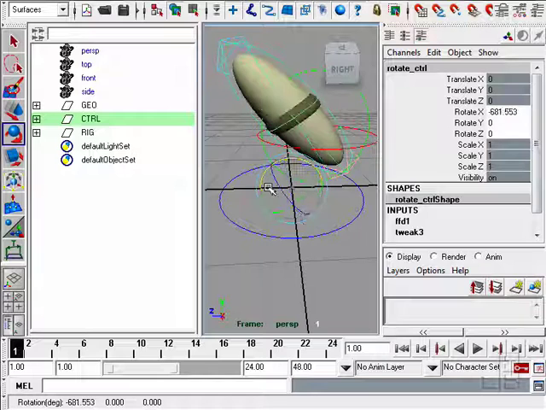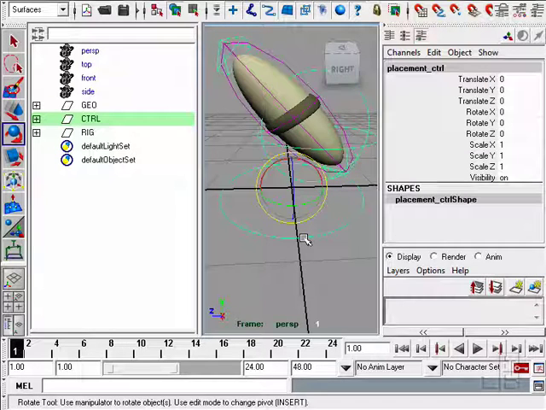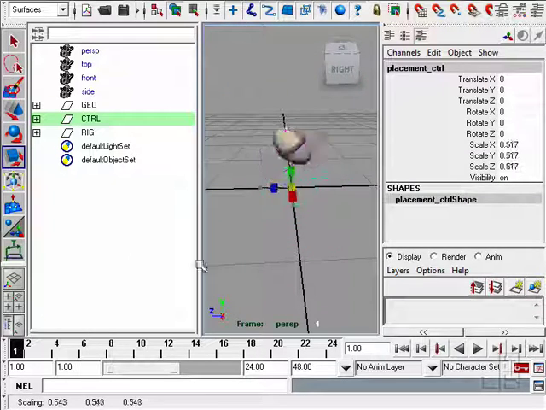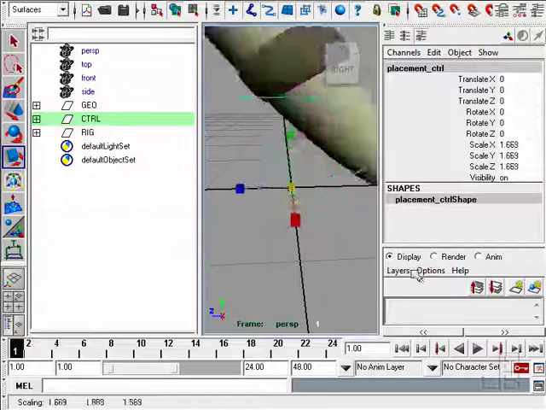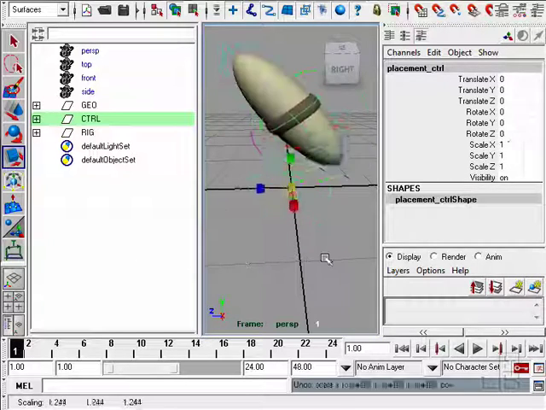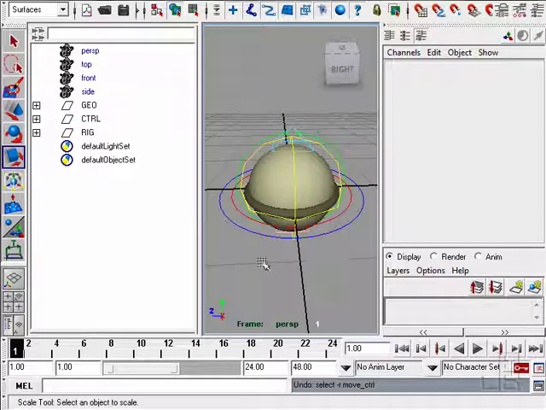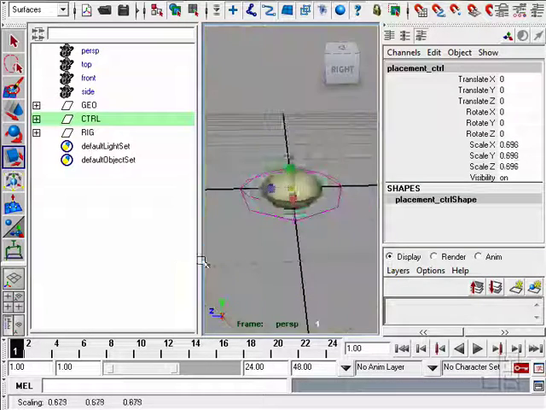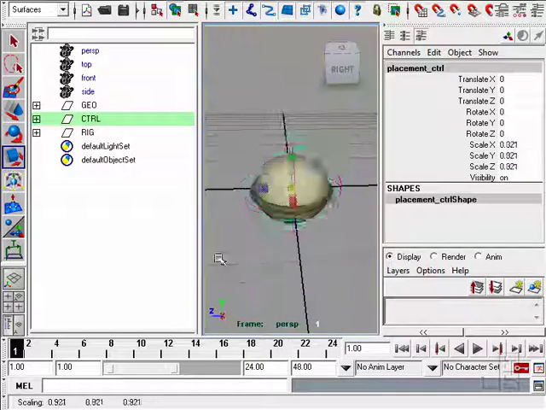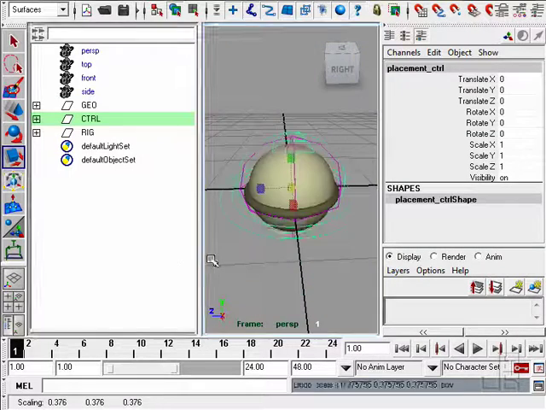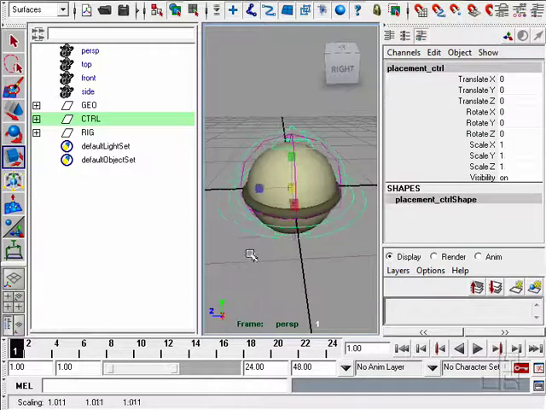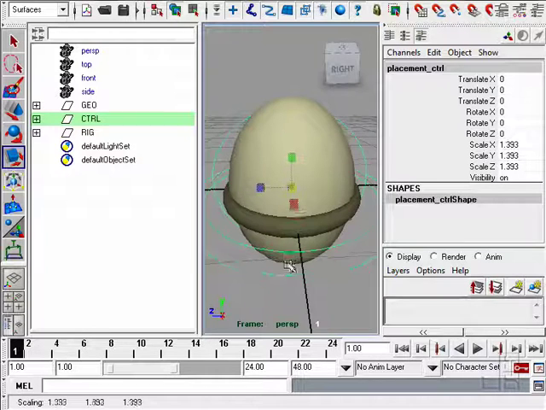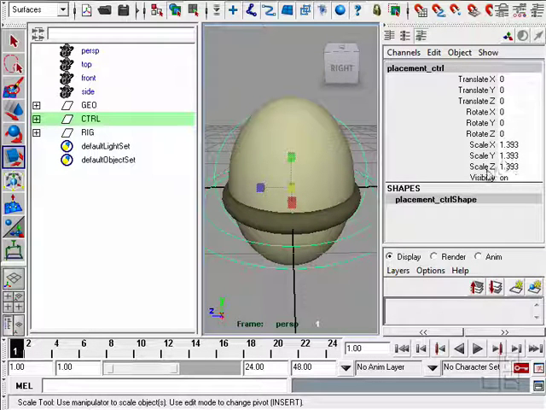The problem is scaling doesn't quite work predictably the way we would want it to. You know, if we want to scale this ball larger or smaller, we're going to run into problems. And that's because once we start scaling this, we're actually changing the original distance, but the rig doesn't know that.